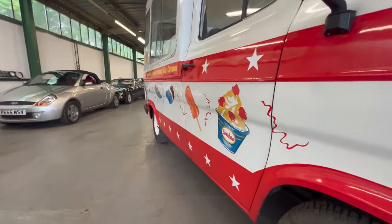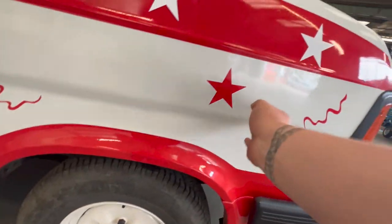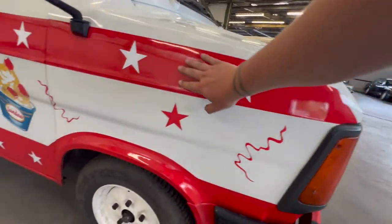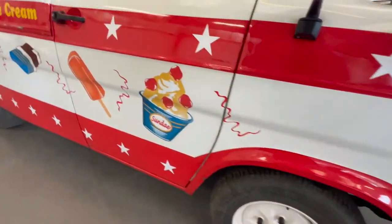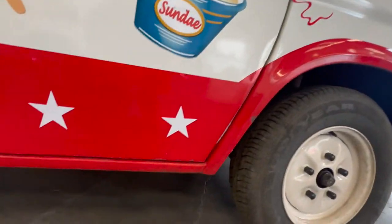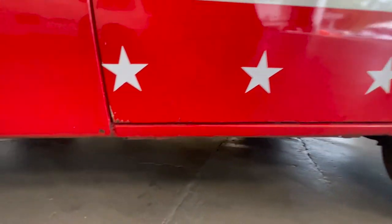If we look down the side of the van you'll see it is nice and straight. This front arch and everything is all nice and clean, nice and straight. The vinyling and everything is nice and fresh. There's no marks on that front wing at all. I do have a little scratch on the door there, just in the vinyl you can see. Going along the bottom, there are a few marks where the door has been opened on things here and there, which is exactly what you'd expect.